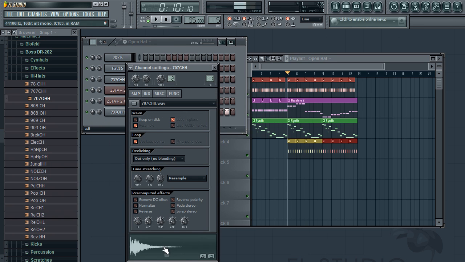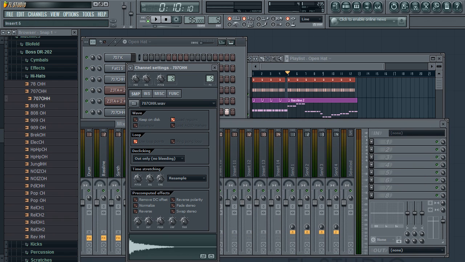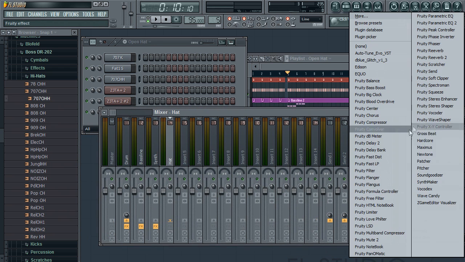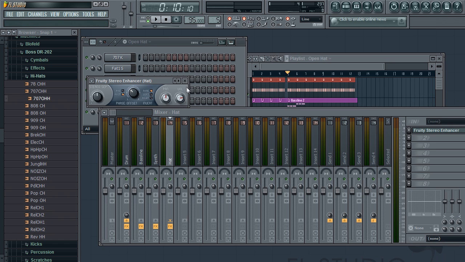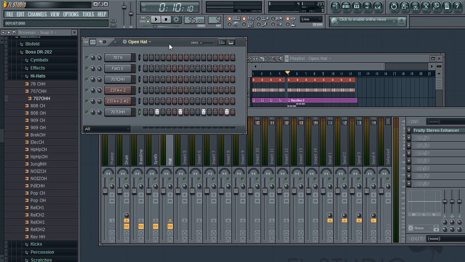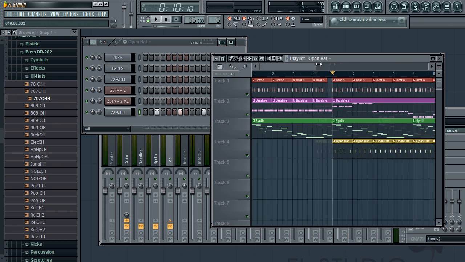So we kind of already have this hat there, so just to make a little more space for this, I'm going to spread out the hat with a stereo spreader, and of course route this to the drum channel. So you notice there it sounds a lot more clear because I spread it out to the sides. That's one of the things you want to do when you're thinking about your mix, is working with the stereo field like that. You don't want to have two things clogging up the same area, because it will make your mix a little more muddy.